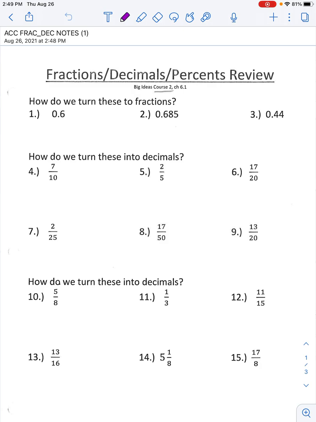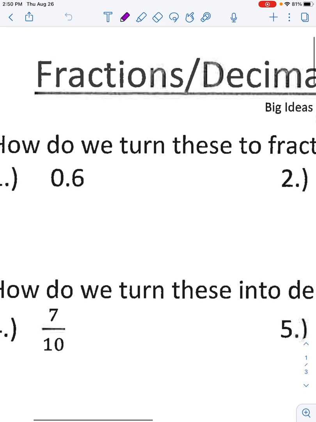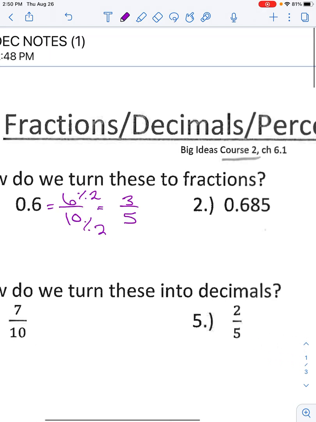On the first section, we are turning these decimals into fractions. And just make sure that you always know that fractions should be in simplest form. So for number 1, you're going to say the decimal using place value. So number 1 says 6/10, and so that is what we write, 6/10, and then you will simplify that fraction. So 6/10 will turn into 3/5.